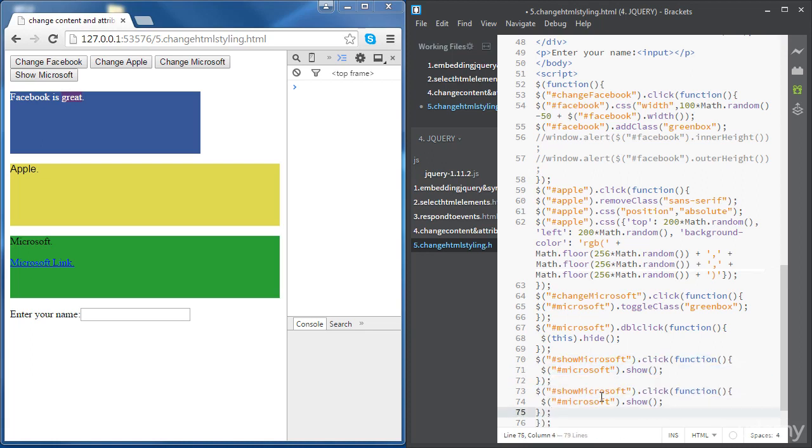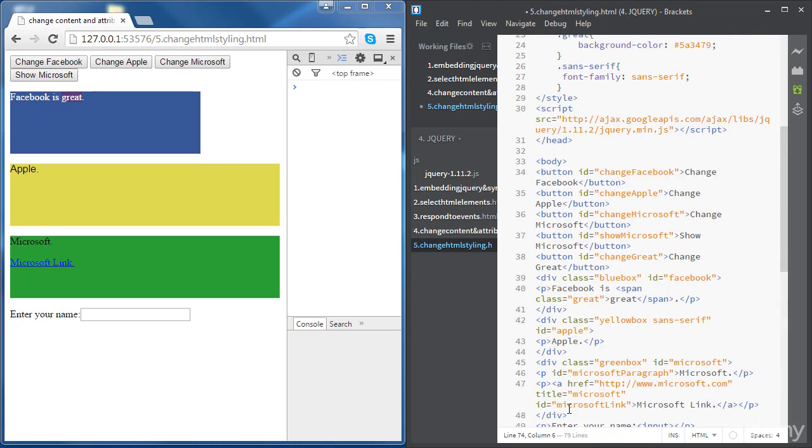Okay, so let's copy this code. We're accessing the button change great, and the event is still click. Once we click on the button, we are accessing the element with ID great. Let's make sure that the span has got an ID. No, it doesn't have an ID. So let's give it an ID, great.